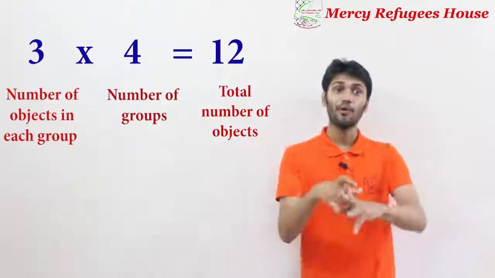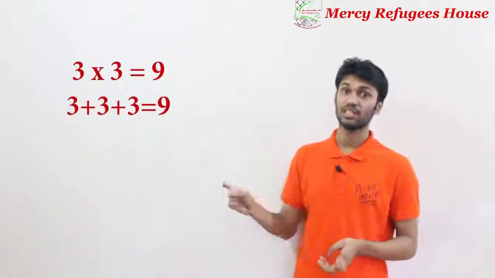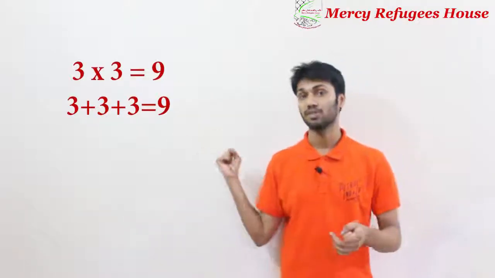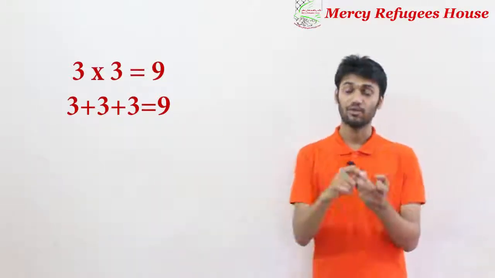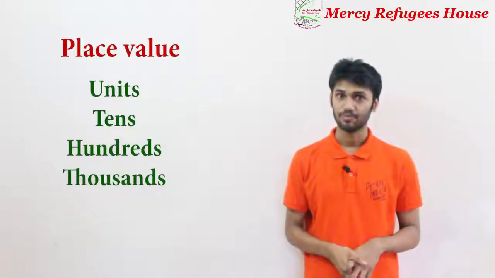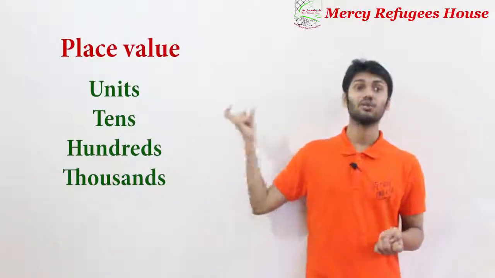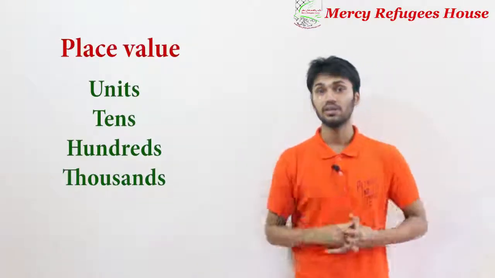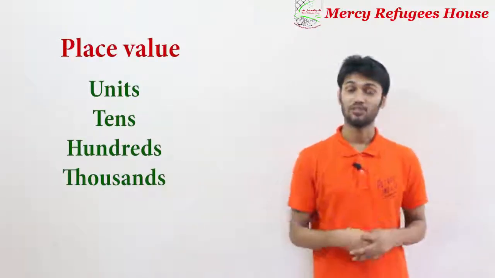Let me recap the whole 3 methods together. The very first one, you are teaching them the adding version, like 3 plus 3 plus 3. That means 3 times 3 or 3 multiplied by 3. We get 9. How? 3 plus 3 plus 3. We get 3, 4, 5, 6, 7, 8, 9. This is how you do the multiplication. Then we come to the place value. We have got unit value, tens value, hundreds value, and thousands value. Just remember the example of taka. Taka notes would be the best example of using place value.